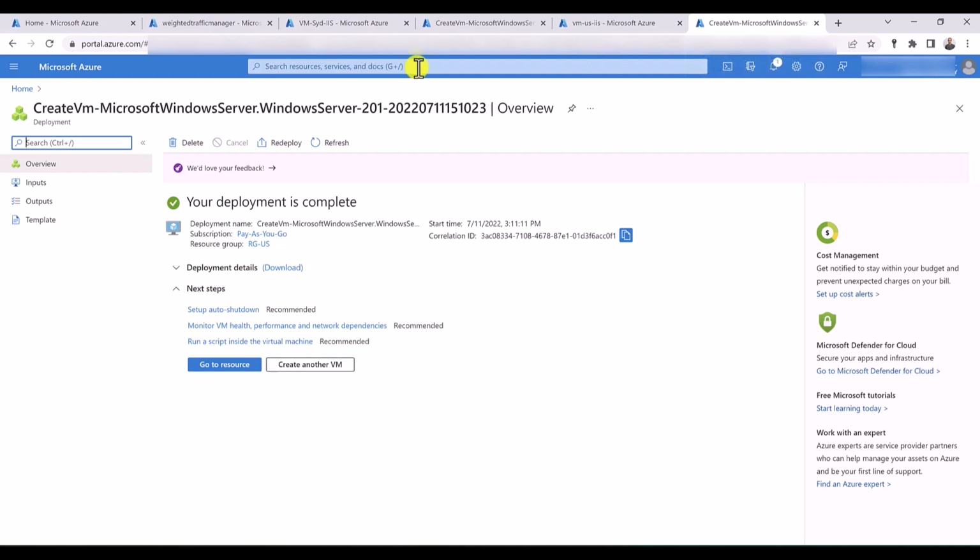And as you can see here, every now and then the traffic manager is going to send some traffic to Sydney IIS VM because this is how we configured our traffic manager profile to send less traffic to Sydney IIS VM compared to US IIS VM. This is all I have for you for the traffic manager weighted routing method.